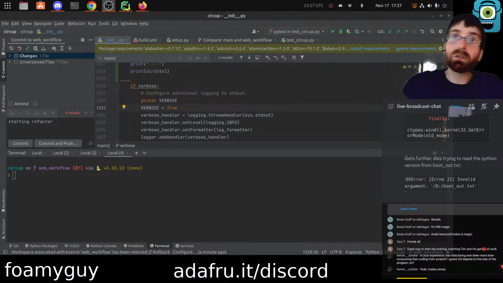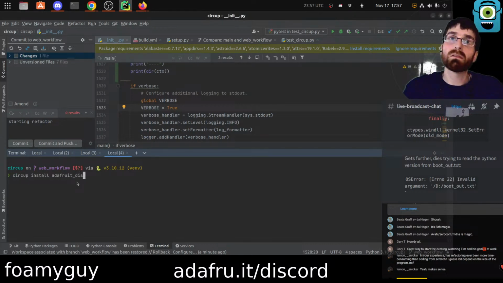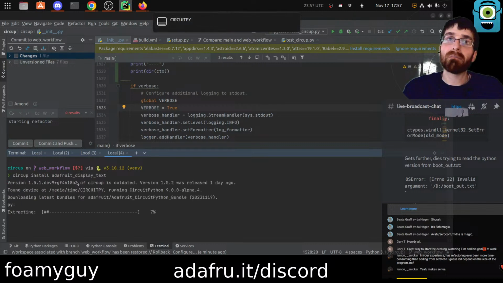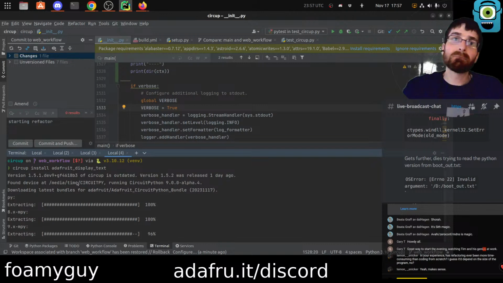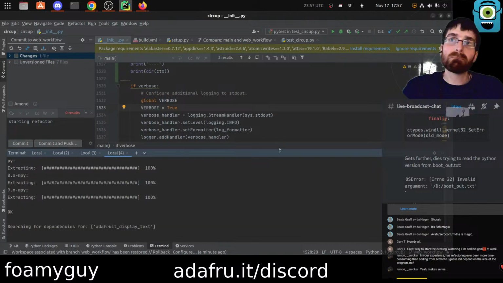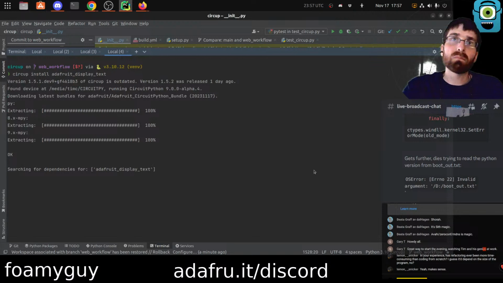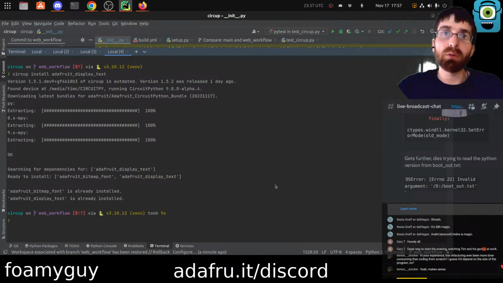This device is USB. I must have been wrong.